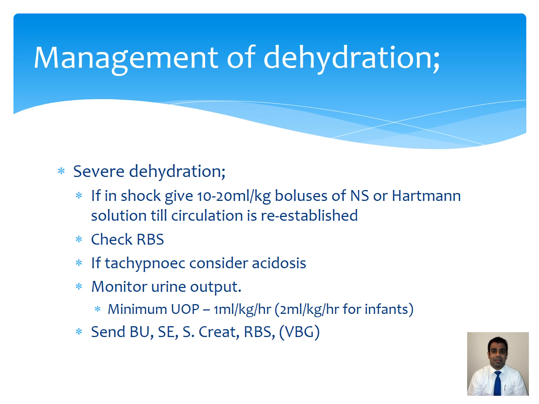So you need to check the random blood sugar in these patients, because they may be hypoglycemic, and that may be why they have loss of consciousness or altered consciousness. And if they are tachypneic, you also need to consider build-up of lactic acidosis. So you need to consider acidosis, and you need to assess the renal functions. You need to assess their electrolytes, and as mentioned, you need to do a blood gas as well.